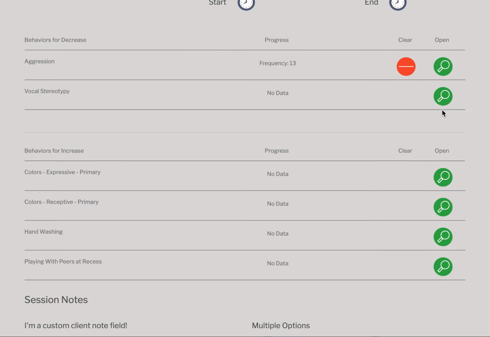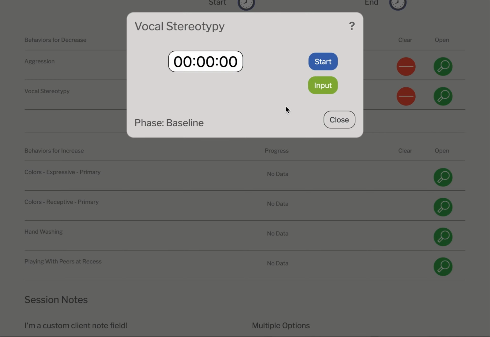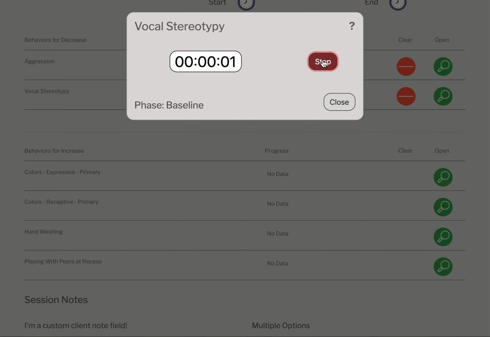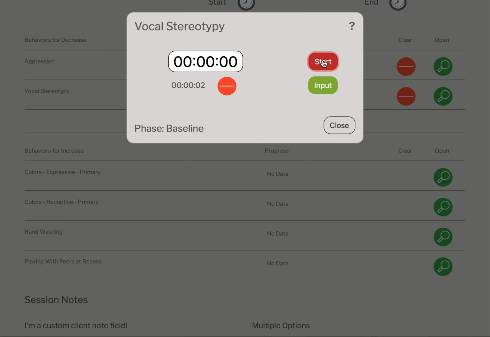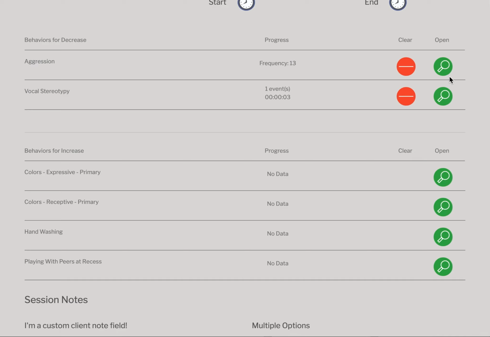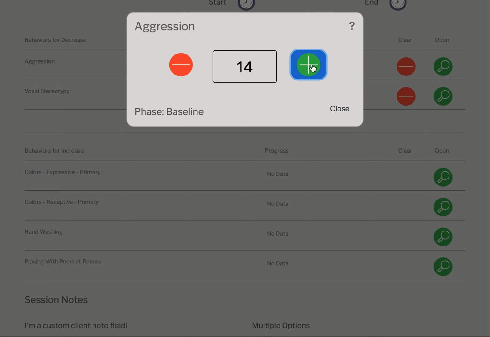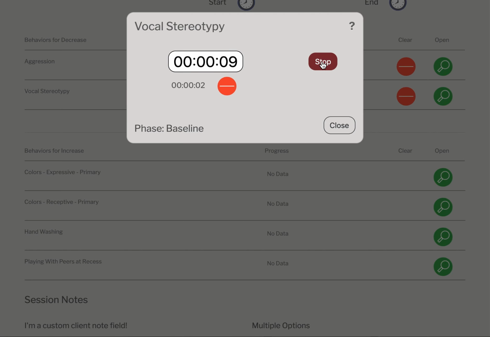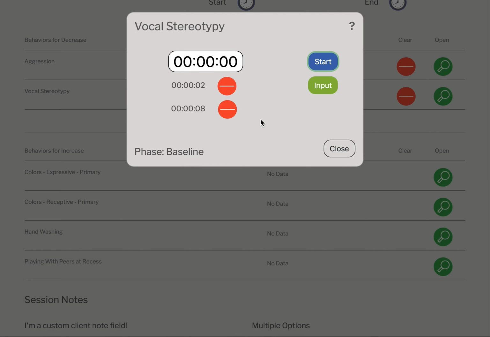All right, next we have a duration goal. So we just start the timer at the onset of the behavior, and then we stop it. And you can do this as many times as you like. You can even bounce around between programs because kids do more than one thing at a time sometimes. And then we can stop it. And if you accidentally leave a timer running for way too long and the value here doesn't really represent the behavior anymore, you can just clear it out. You don't have to commit to that.